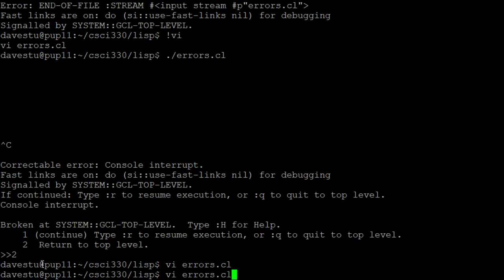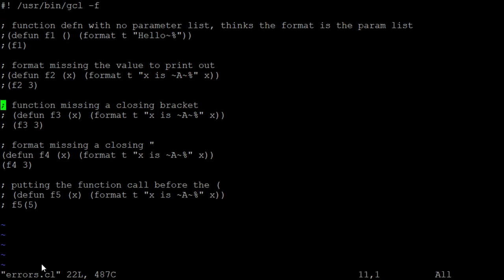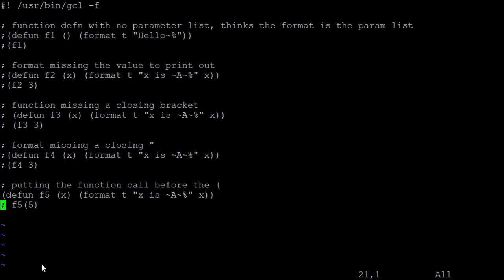And again, in theory, we should be okay. Yeah. What else can we try out? What was this last one? Oh, yeah, again, it's fairly normal at some point to forget and stick the name of your function before the parameter list instead of as the first thing inside the brackets.